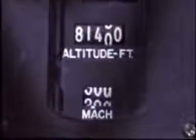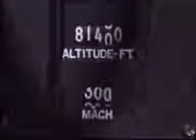I remember the first time I took the aircraft up to speed and to altitude. I went through Mach 1, and then I approached Mach 2, and it went through Mach 2 without the slightest indication of any problems, and I marveled at that. And then it rolled right on through Mach 3. Of course, none of us had ever been that fast before, but you did all of this effortlessly. And that was the feeling you had, that you had control of so much power on this aircraft that it was almost limitless.